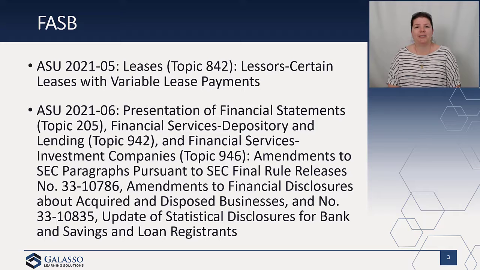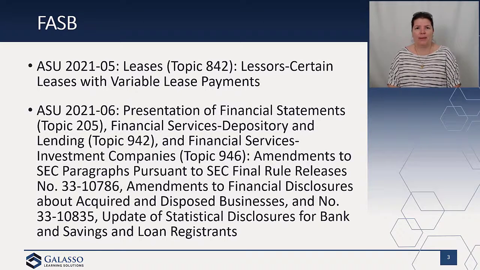The problem here for some of these entities, if they have significant variable payments not tied to an index or rate, is that it creates a day one loss. The amount of the asset is less than the net investment in the lease. And that doesn't seem to make a lot of sense because obviously this is still profitable for the lessor. It's just that they have higher percentage of variable lease payments that are not included in the net investment in the lease. So as a result, they give an exception here.